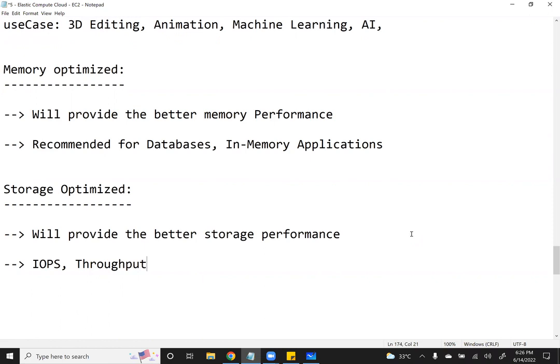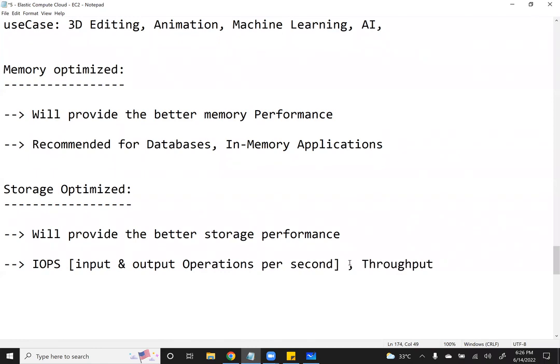In such applications and requirements, we are going to use storage optimized instances. So IOPS stands for input and output operations per second. Let me write that down also: input and output operations per second.